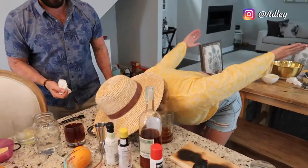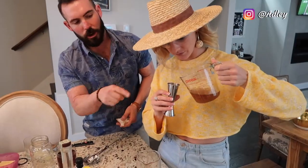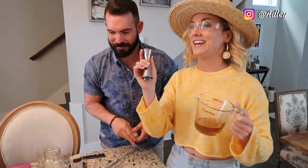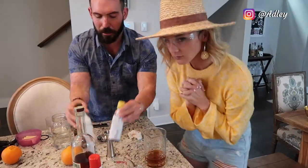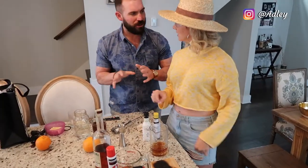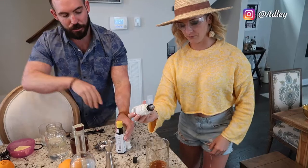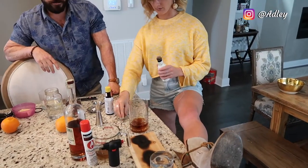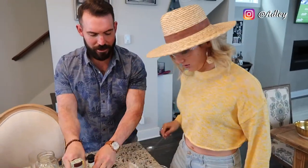We're going to use a half-ounce of simple syrup. Now we're going to use both of our bitters — flack on it — and this will do about three-ish dashes of each. I really appreciate the technique Adley is displaying on the bitters. It's an artistic thing — one, two, three, four — just theatrics, because that way you feel the energy in the drink.